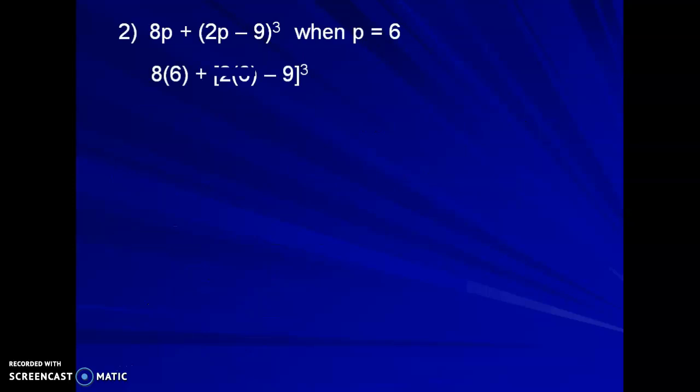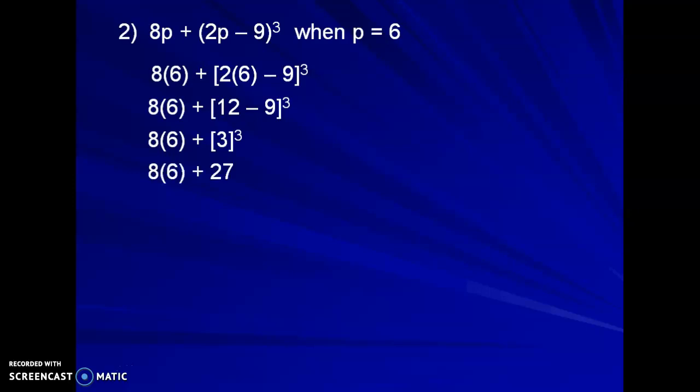The second example, again, we're just going to substitute the 6 in for the values. But again, now when we look at the parentheses, and in the second step, I changed them to brackets just so we could see the difference between the sets of parentheses. So now in those brackets, or in the bigger set of parentheses, we have multiplication and subtraction. So we had to take care of the multiplication first. We still have something going on in the parentheses, so now we need to do that subtraction. And now we have that exponent, so 3 to the third is 27. And finally our addition, so 48 plus 27 would give us a final answer of 75.